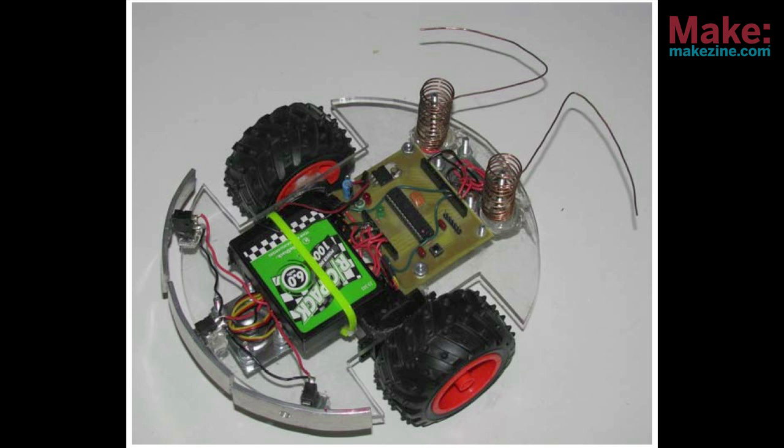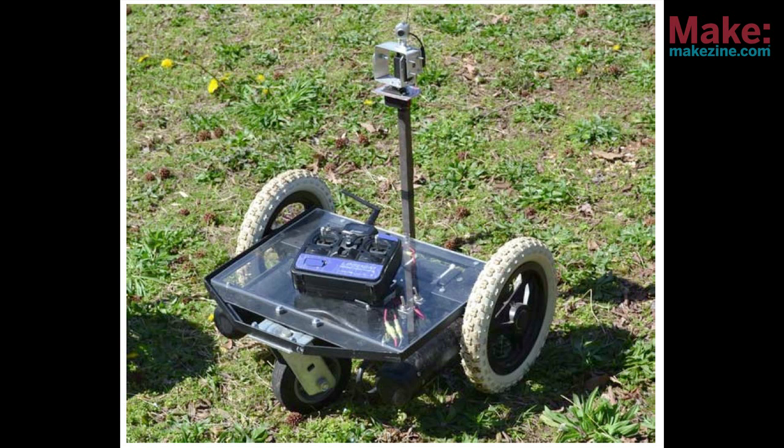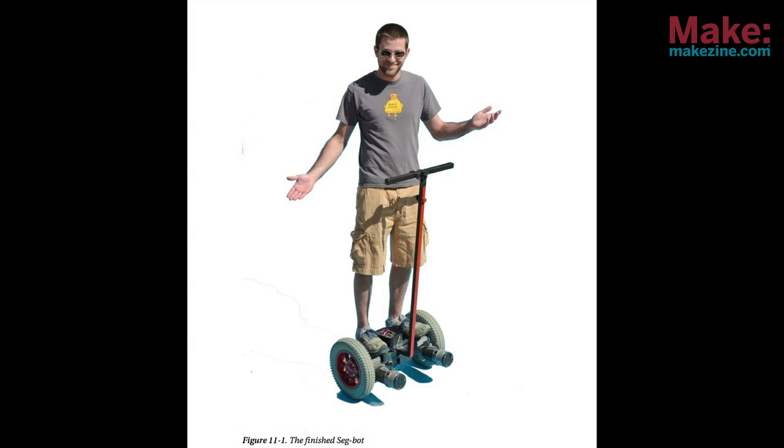A total of 8 robot projects are included in the book. Of all of them, my favorite has to be the Segbot. It's an Arduino-controlled clone of the Segway scooter. I really want to build one of these, and after reading the entire chapter, I have no doubt that I can do it.